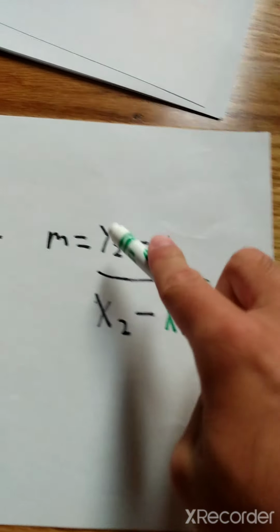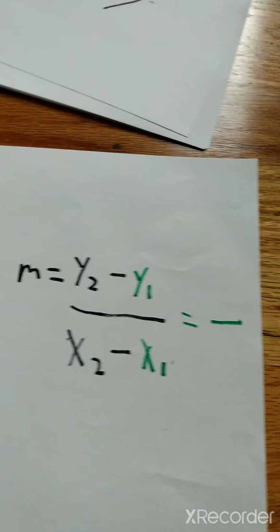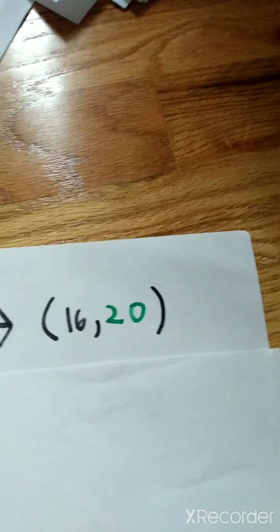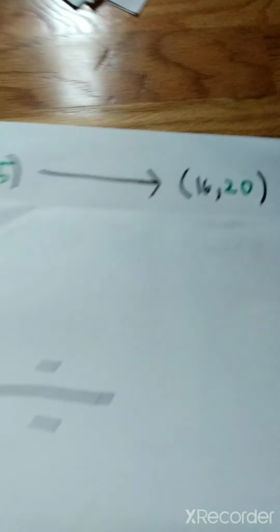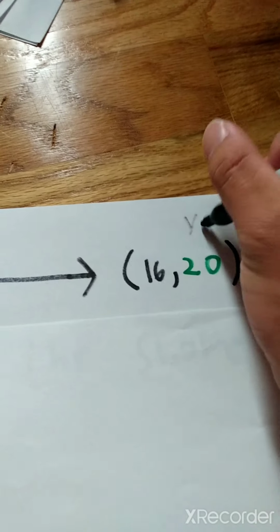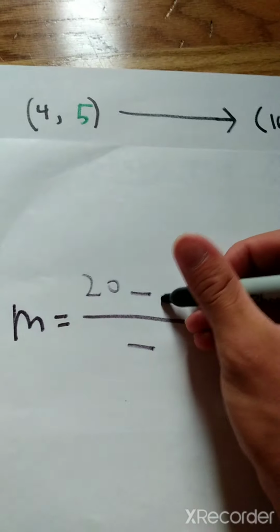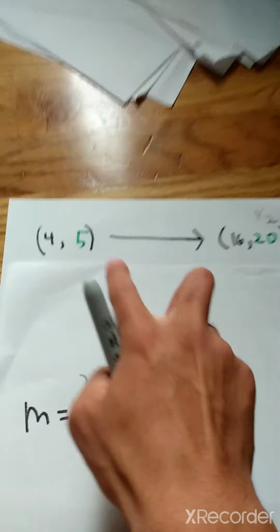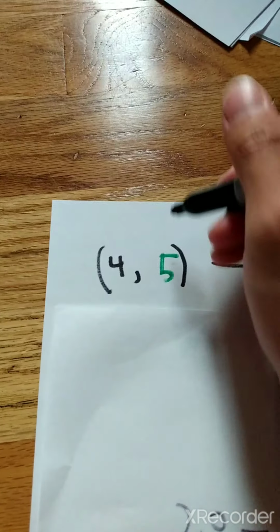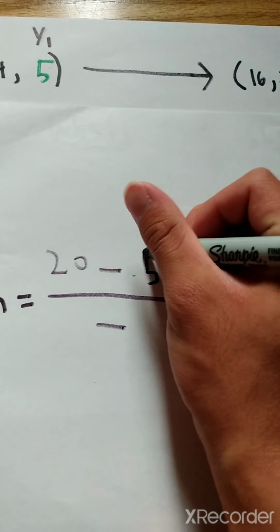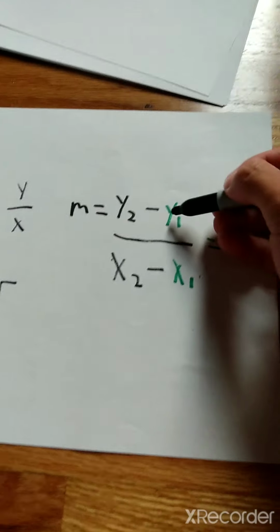Let's start with the second y. The second y is going to be the second point on the graph, which you're measuring. So it looks like the number 20 is going to be the second y. You can mark that right here as y2. Then we're going to subtract the first y. That is going to be your first point, so that's going to be 5. That's your first y. If we put it right here, now we have all the y's finished.